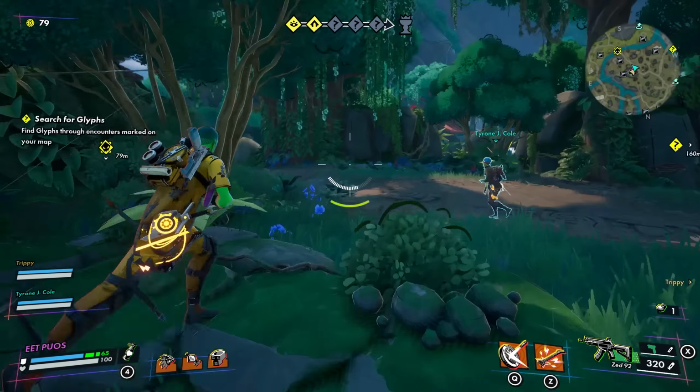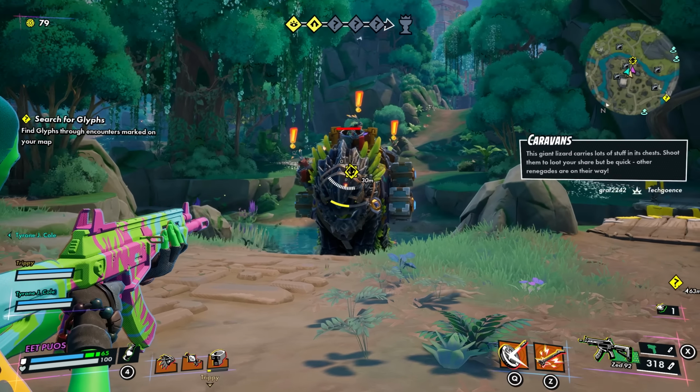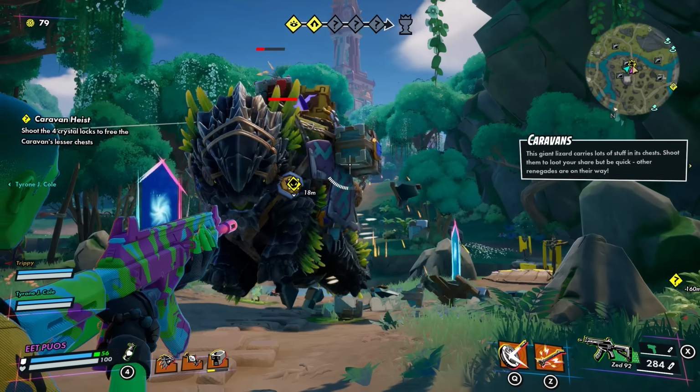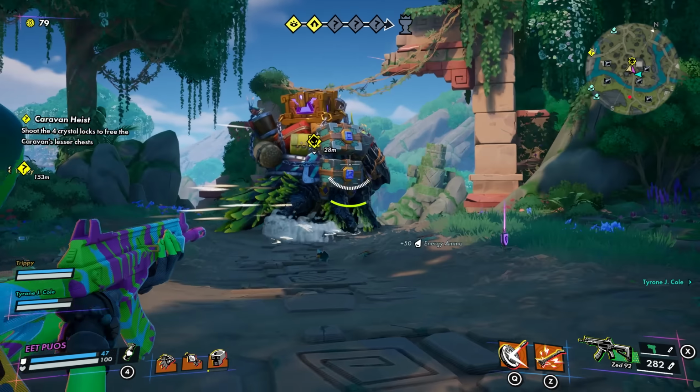All right, I got this glyph. Is that our ride? I don't know. Is he glyph friendly? I think it's on his back. Yeah, they see him up top. Oh, there's a lot of lizards. Oh, no. Oh, wait, maybe shoot the blue things on the side. Oh, he's not happy. Oh, my God. He is not happy. Shoot the blue things on the side.